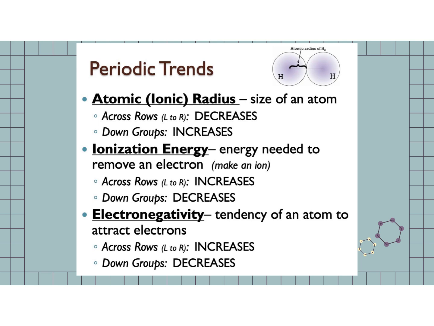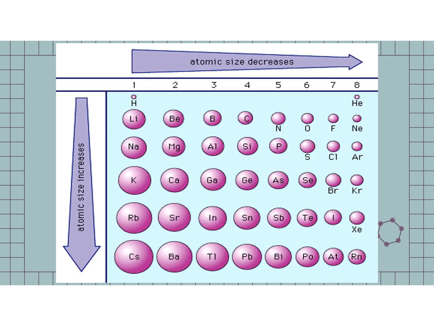I'm going to show you this in picture form because I think it's a little bit easier to understand the trends. So if we start with atomic size, it goes down across a period, and it goes up down a group. What I think is easier to remember is corners. So the top right corner here is where you find the very smallest elements, and the bottom left is where you find the biggest. And the way that you would compare them is just by their location, right? So if I gave you lithium, boron, nitrogen, neon, you would just know they go down as you go this way, so lithium would be the biggest. But again, you're going to find the smallest in the upper right and the largest in the bottom left, and that trend follows the whole table.